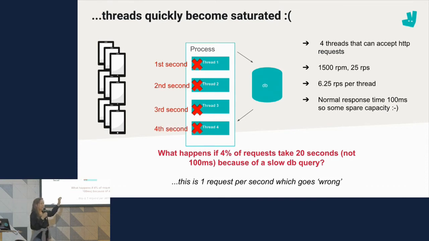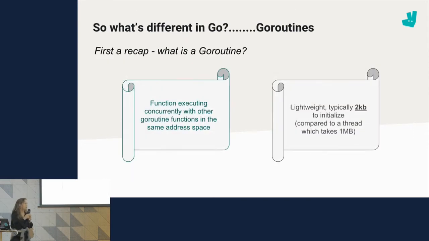So this is a Ruby application. I'm not even going to talk about Ruby on Rails, because Ruby on Rails is a request in and then a request out, so it wouldn't let the CPU scheduler switch between the threads. So you can see, if you have a network blip or a slow database query, how quickly these HTTP acceptors or threads can become blocked and your service can become unavailable. So Ruby does not handle concurrency well. This is where Go comes to the rescue.